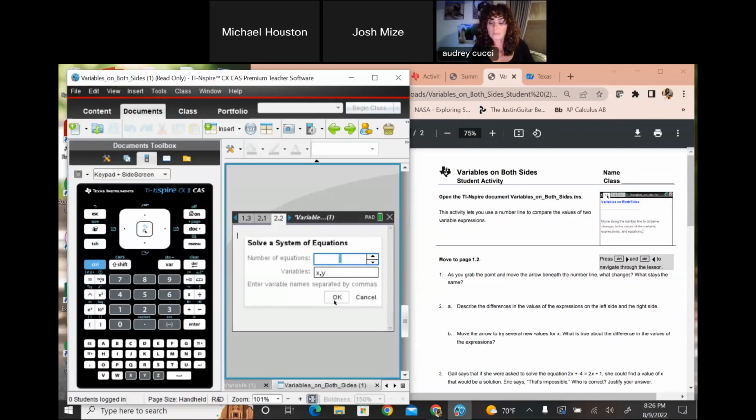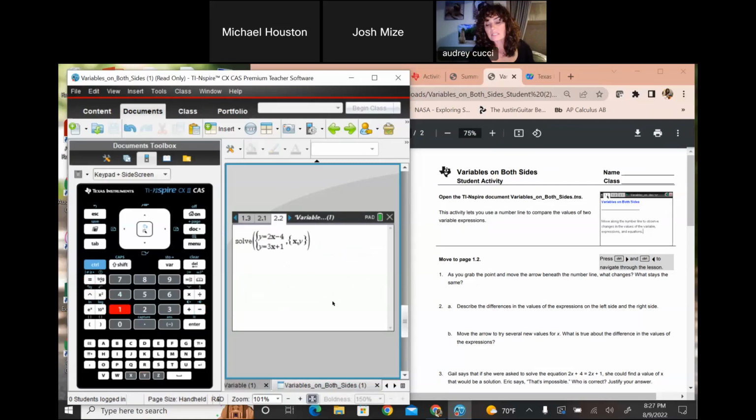If we've already talked about, okay, this one side of the equation could be a y equals, and the other side could also. And we're going to actually type these in. So we've got y equals 2x minus 4. And I've got y equals 3x plus 1. And now this is not a CAS feature. This is on the numerical as well. Okay. And I'm going to hit enter.